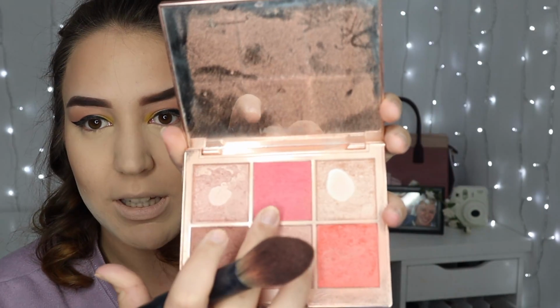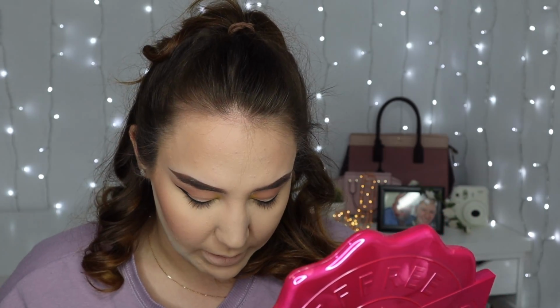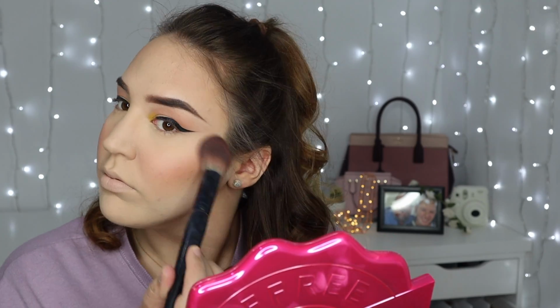So in the picture for her blush, it was quite a pinky blush. So I'm going to take my pinkest blush in this palette. And I'm just going to dust that on the apples of my cheeks and up. But mainly focusing right here. Like so. So she likes quite pinky cheeks and she likes it focused on the apples of her cheek. So I absolutely love this colour. I don't really use it a lot, but it is such a cute colour and gives you that girly kind of look. And I actually quite like it.